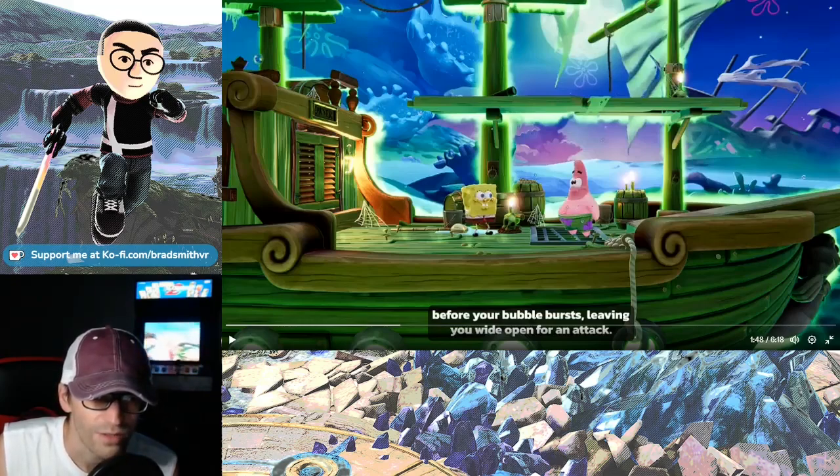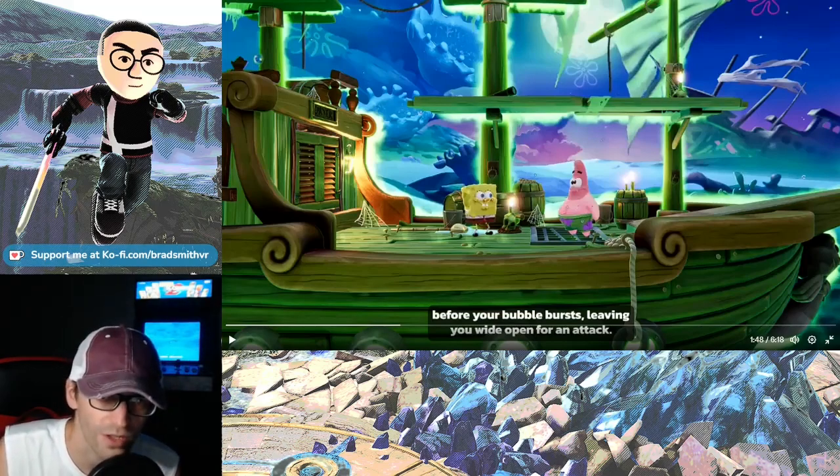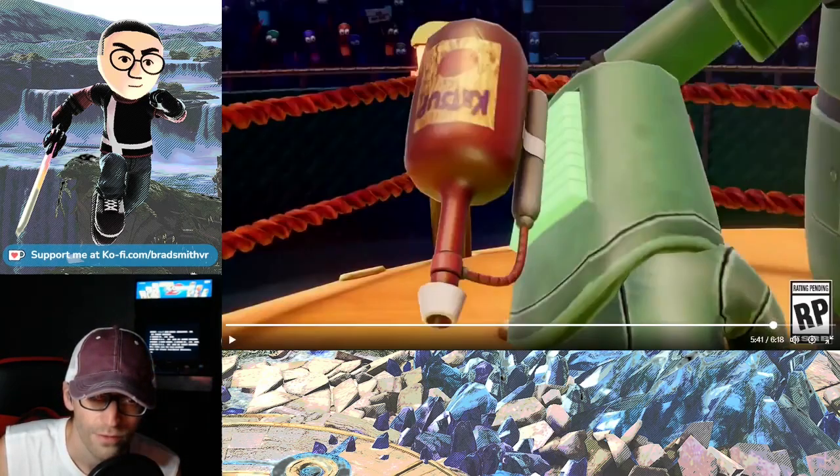So it seems like the slime meter can be applied to everything except the final smash of this game, the super attacks, which use up all your slime meter anyway, so there's nothing to enhance. So you can mount a comeback depending on how you play it. And I love the Plankton reveal.